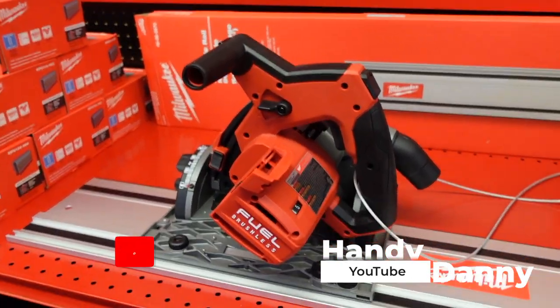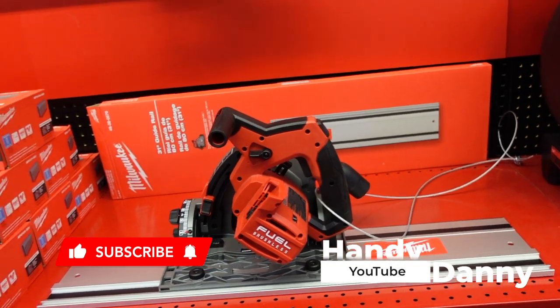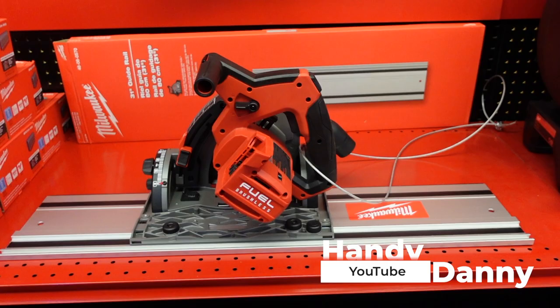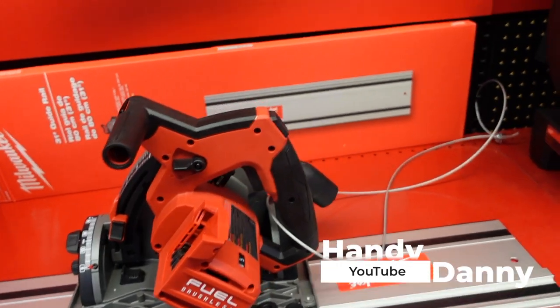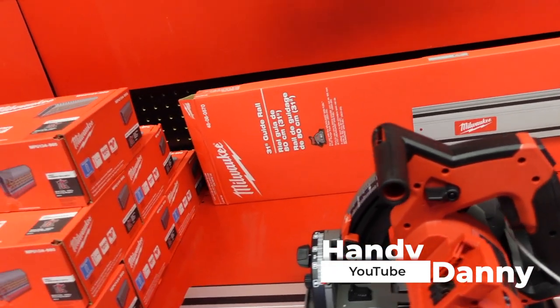Right here in the Columbus, Ohio area is where they're located. I don't know if they have any other locations, but look at this saw right here. I'm doing some stuff where we had to go get a table saw, but this saw right here would probably work for me and cost a little less. It's just a track saw, so I don't know if that fits — I'm gonna do some investigation on that once I get done recording.